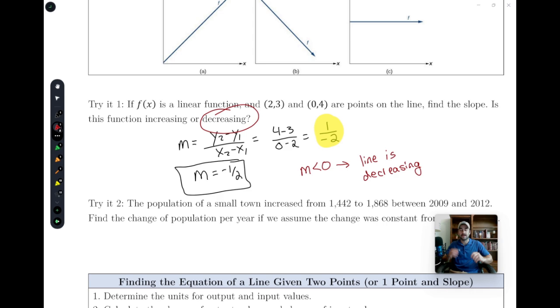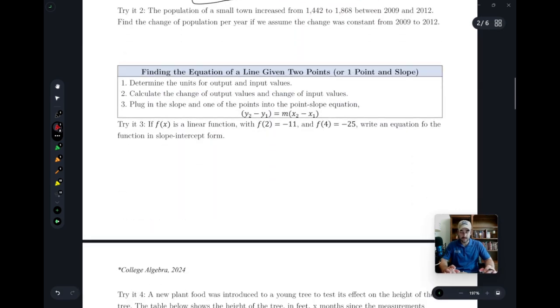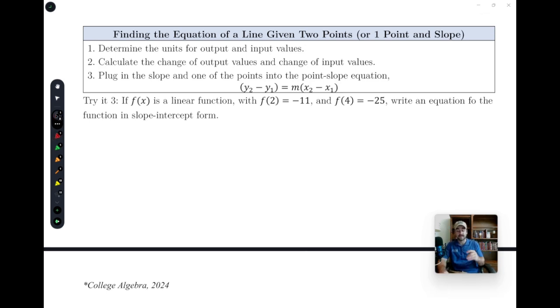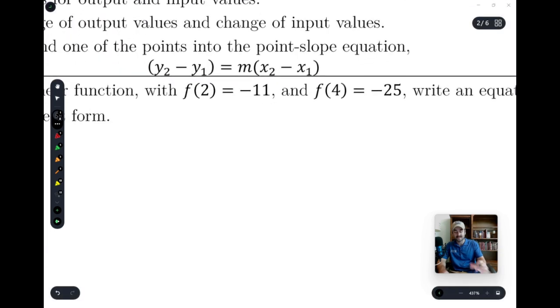And that is the first step to a linear equation: can you find the slope? More specifically, that one is slope between 2 points. All right, now we're going to use the exact same steps, but find the equation of the line, not just the slope. So for try it 3, we're going to hop down, and they gave it in a little different form, but it's the exact same thing.